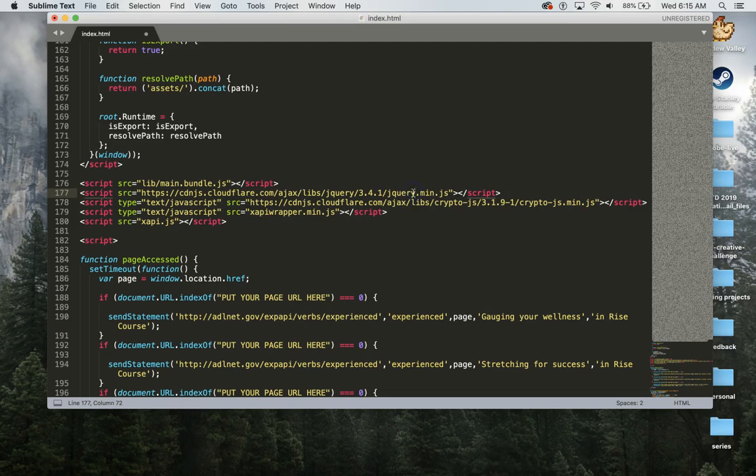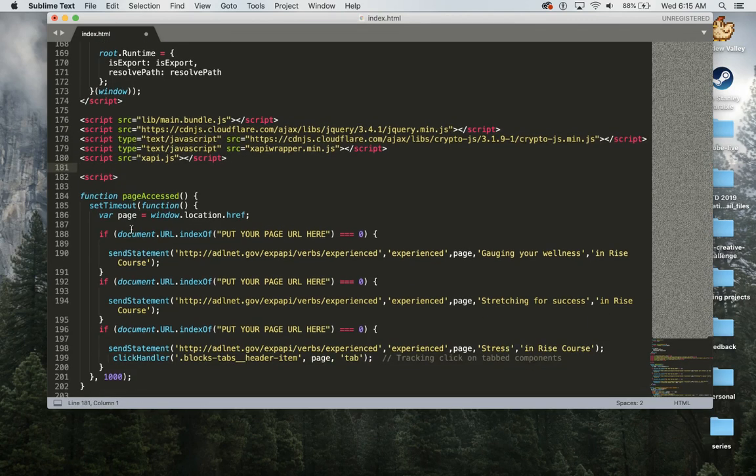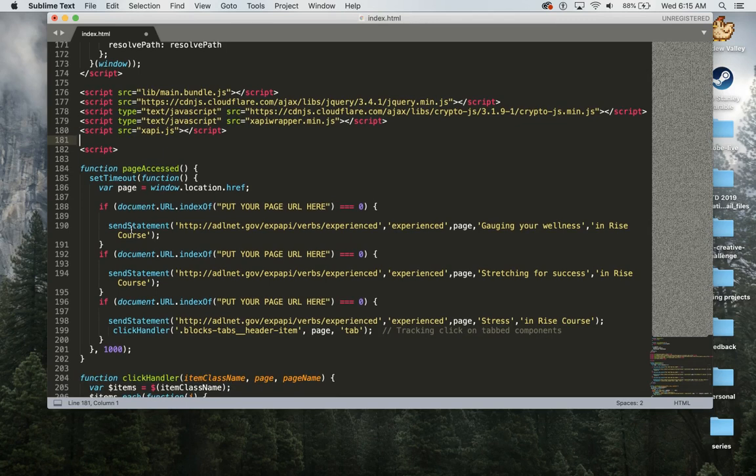And so I have jQuery up here, I have the crypto.js here, and I have the xAPI wrapper and xAPI.js here. So you can see these are a little bit shorter because they're stored locally within this folder. And these we're linking out to. But if for any reason you need to download these and add them in, you'll just change them to be local like these, or you may have them hosted somewhere else and want to append them here. So these are the scripts that make everything work together so that we can send a statement over to the Learning Record Store.